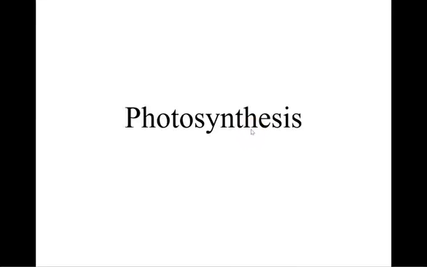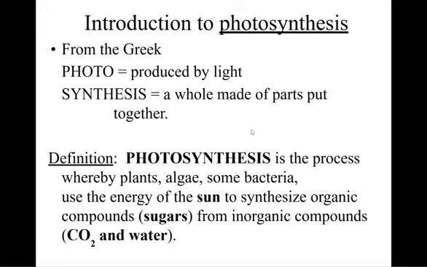Hello class, so this lecture is on photosynthesis. Photosynthesis is from the Greek words photo, which means produced by light, and synthesis, which means a whole made of parts put together. So the main definition for photosynthesis is the process whereby plants, algae, and some bacteria use the energy of the sun to synthesize organic compounds such as sugars from inorganic compounds such as carbon dioxide and water.